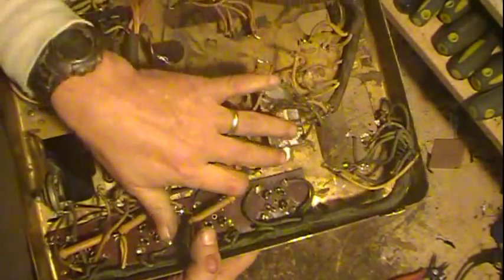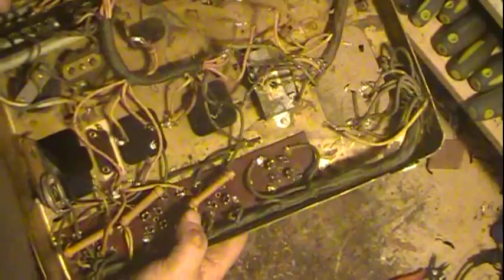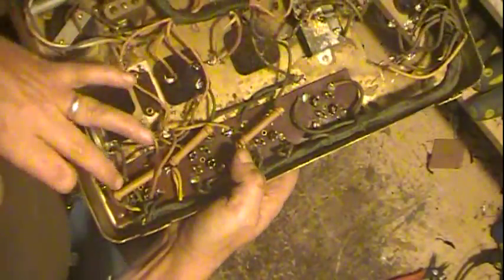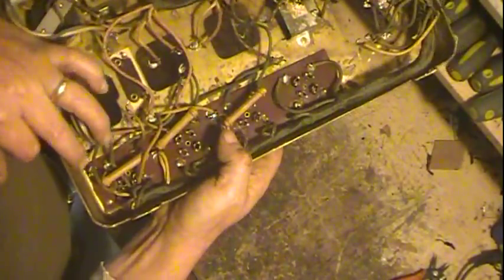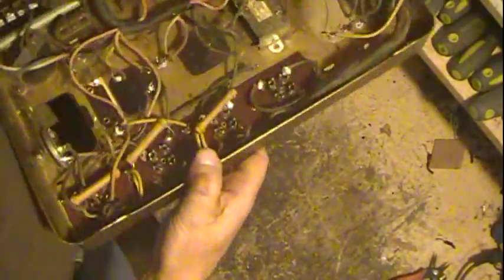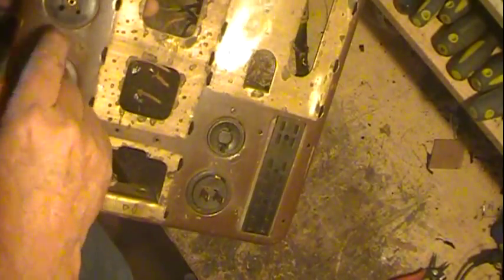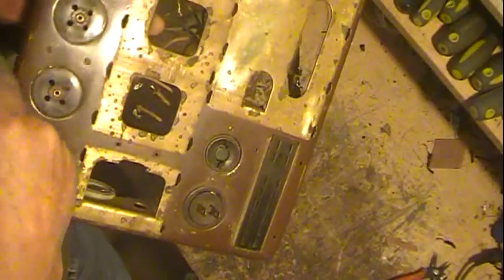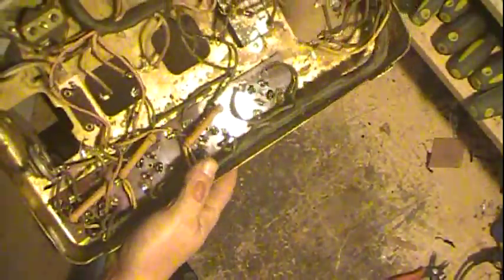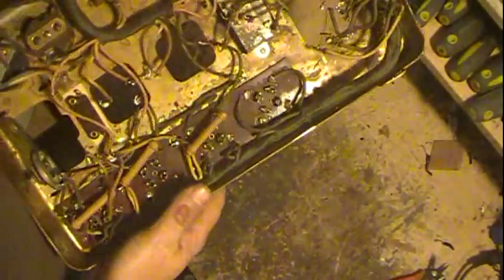You have to make sure you get your grounds back in there, so you'd have to scrape and do things of that nature. But also removing these rivets here, there's 3 rivets. It's one long strip for the sockets, and there's 3 rivets located here that are actually grounds, and these resistors are hooked to them, going through here. They really can't make good ground contact on the other side. This is the only place they can make contact, right in here. So I would have to figure out how to overcome that and still look decent. So I haven't quite decided.